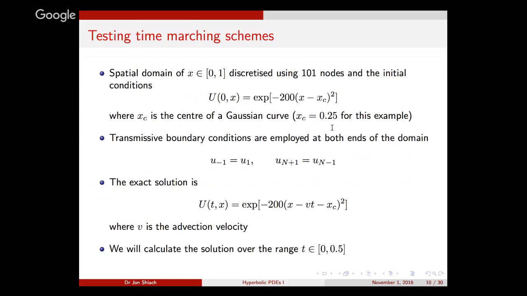I'm going to say my initial condition is given by this Gaussian function. In statistics, you have the bell-shaped curve, the normal distribution. That's essentially a Gaussian function. It's an exponential function of minus 200, x minus xc, where xc is the center of my curve, and that's all squared. I think you've seen that before in week 1 in the lab exercises. In this example, I'm using a center of the curve of 0.25.